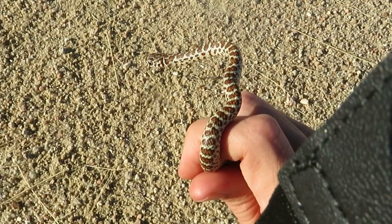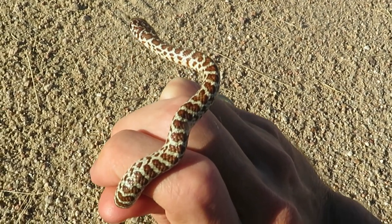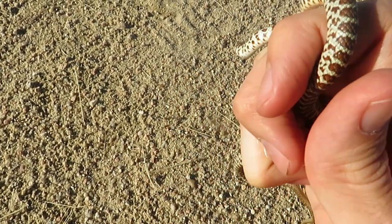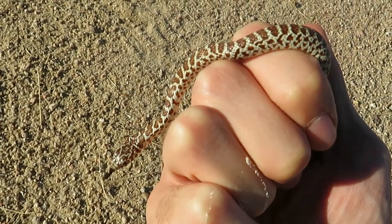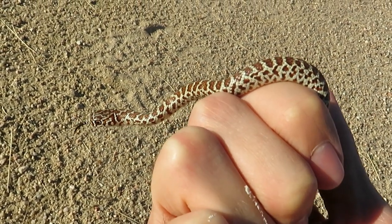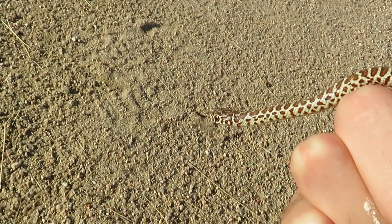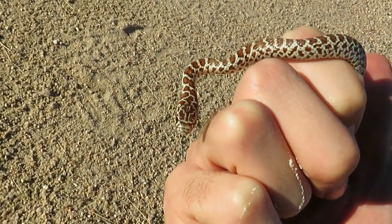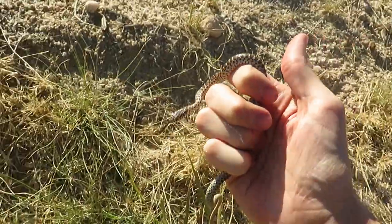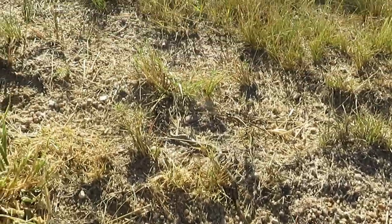Here's this guy in hand. He's already nipped me a couple times. So bite-y as usual, but once they're in hand, as long as they're not feeling really threatened, they calm down. He is a beautiful little snake though — look at those patterns, that head. This is going to be this year's newborn, so he's got hopefully many years ahead of him. There's a lot of things that will eat these guys, so that's why they're so nippy and bitey — they don't have any other defense and everything likes to eat them. We'll let him on his way.